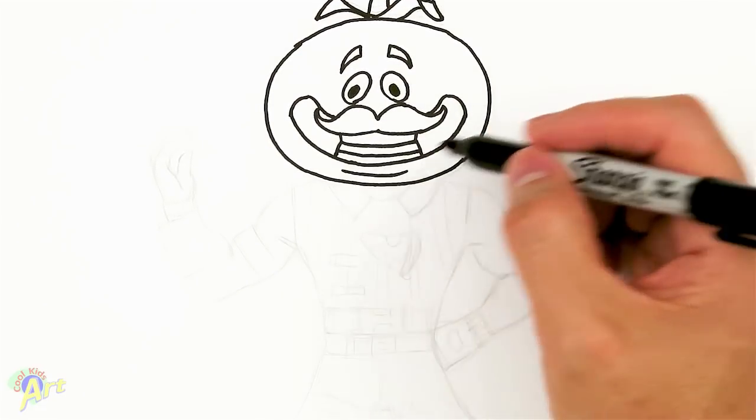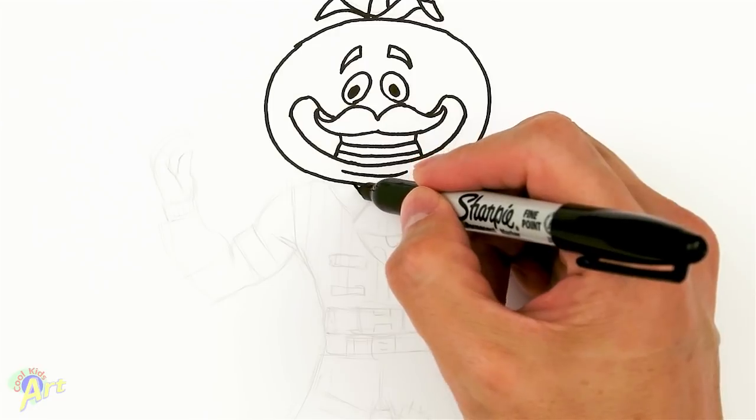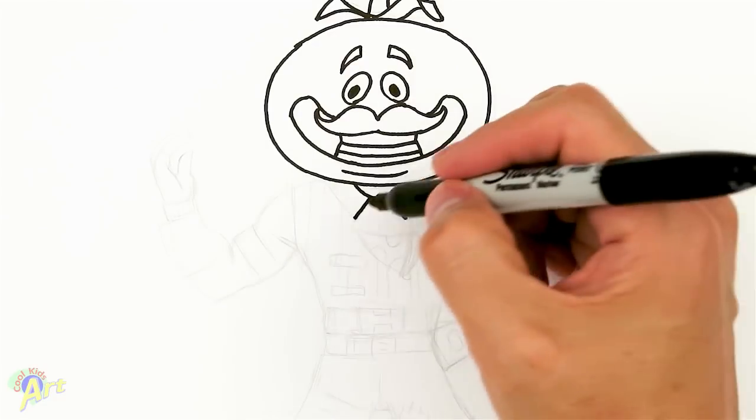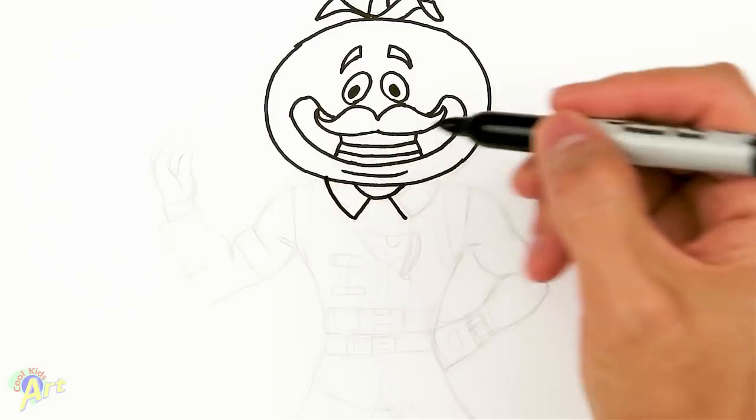So let's move down to his body and let's see. Okay, so we're gonna start here. We're gonna give him the collar here. Let's draw a little curve like this. Two lines. And then we're gonna go back up. So that's gonna be his collar.